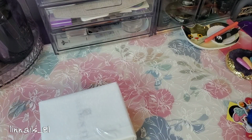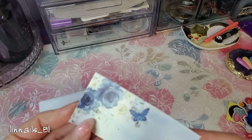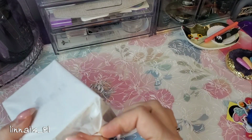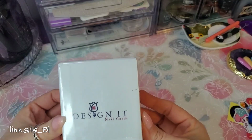Oh, and there's a little note inside. Oh, so cute. A little thank you note. I'm not going to show you guys the little thank you note, but super cute with the little blue roses on it. Cute. Very on brand. And then this is what we came for. Our Design It nail cards.